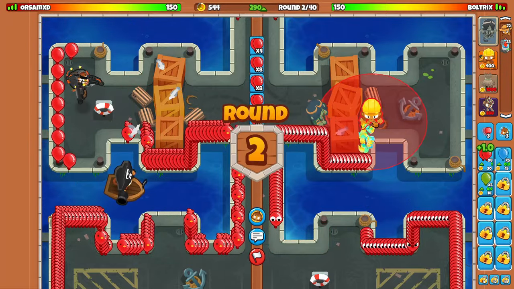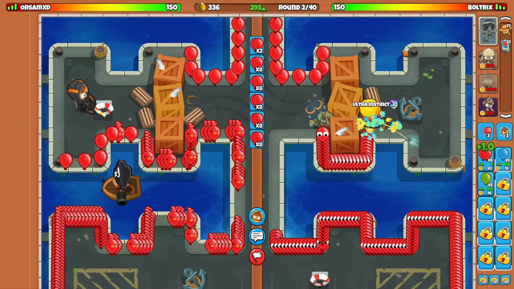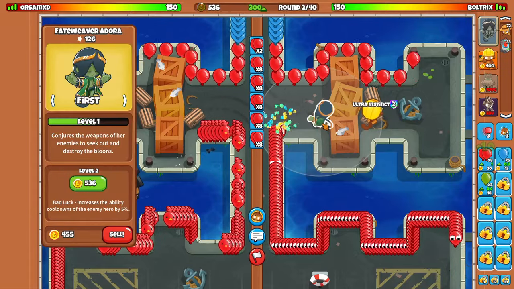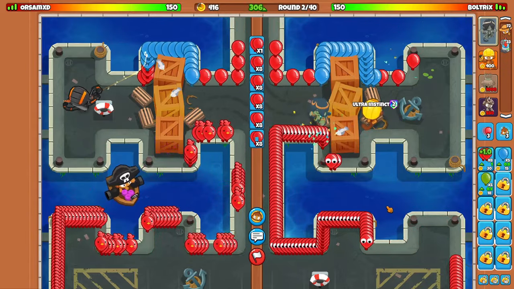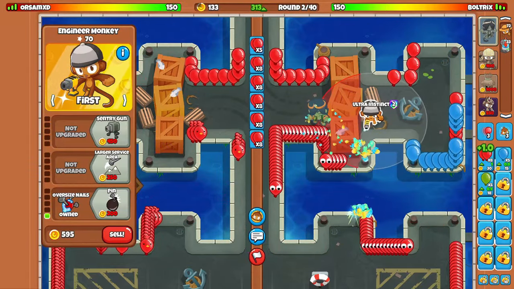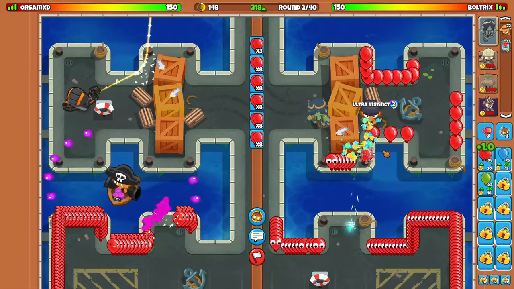And two, with having Fateweaver more towards the front of the map, these rounds aren't going to be as stalled out, so that kind of sort of sucks, but I'd rather have her up here rather than down here, if that makes sense, okay? So let's upgrade this engineer here a little bit, because here comes some blue balloons. Oh no, can we defend those? Let's go for pin here. Okay, surely with pin, we're fine. We are in fact fine.